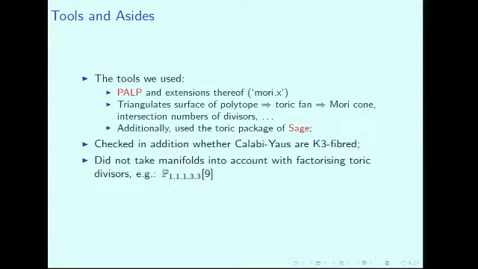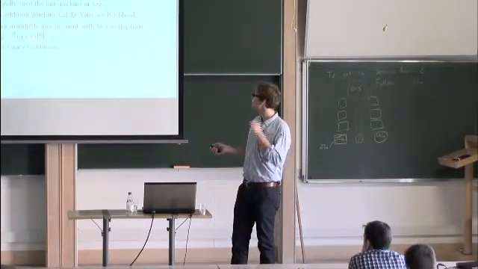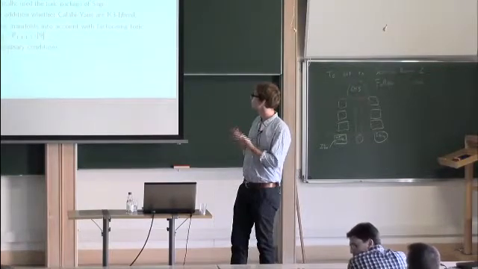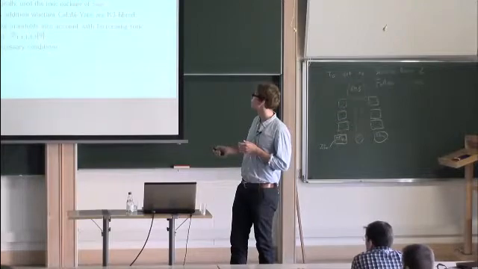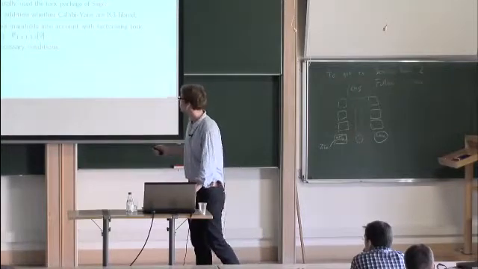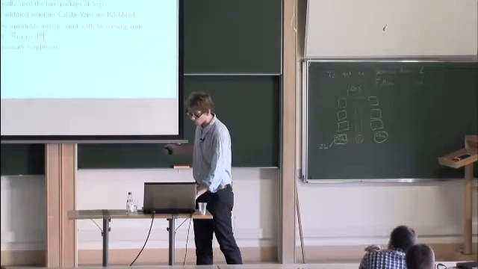And we only considered favorable Calabi-Yaus that have favorable divisors, so divisors that do not factorize on the Calabi-Yaus. An interesting example that would fit into our class of Calabi-Yaus is this one, but in this case the divisor coming from the blow-up factorizes on the Calabi-Yaus into 3 pieces, and so this, so to say, is not accounted for in our search. Also it would fit into our selection criteria. So, and we checked, as I said already, necessary conditions also here for the K3 fibration.